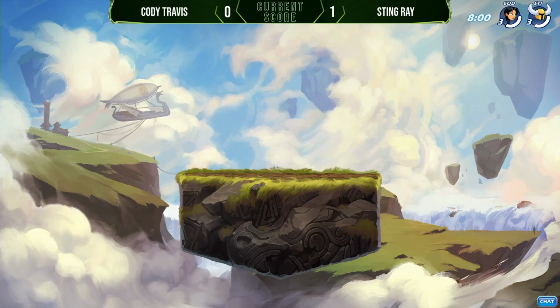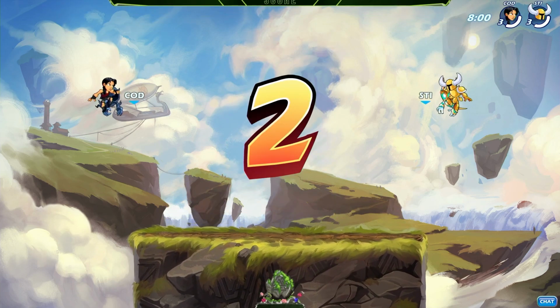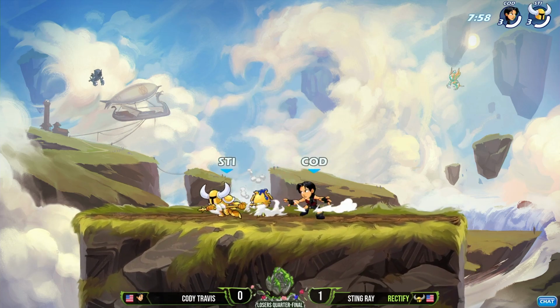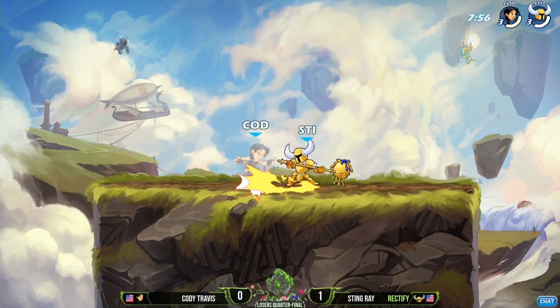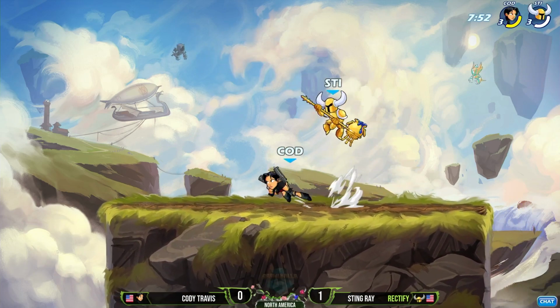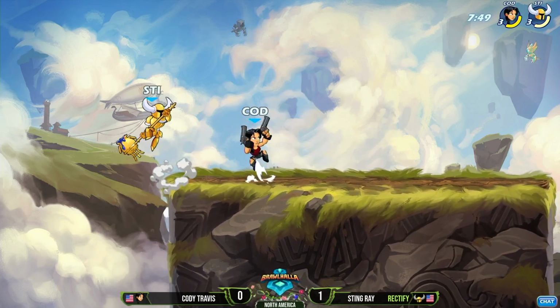Plus, like we were saying with the previous sets with Meg D and Phazon, there's kind of these common string routes that you can go with the bow to go into those signatures, which on small Brawlhaven will work very, very well if Stingray is not paying attention to the way he's dodging.